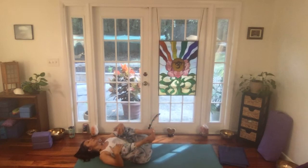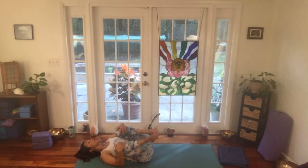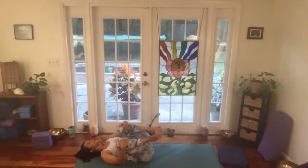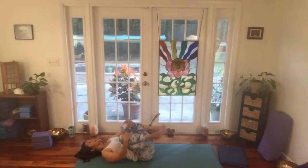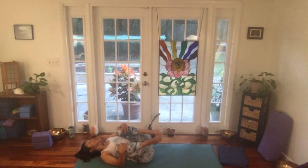So we did have a request for lower back. This is a fantastic position for the low back along with the twist. We've done lots of twists today. We did a seated twist in the beginning. We did a kind of lunge twist. We did a lot of twists.